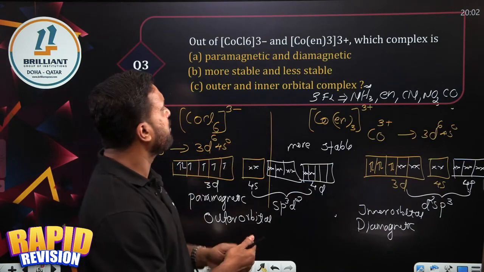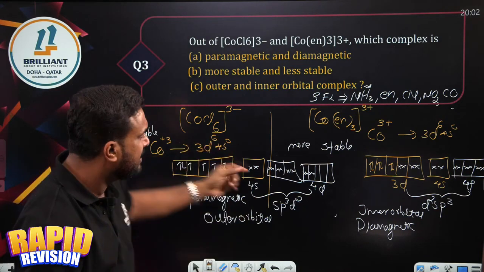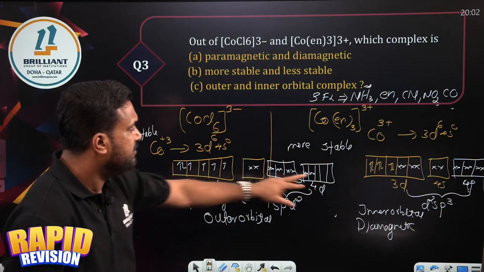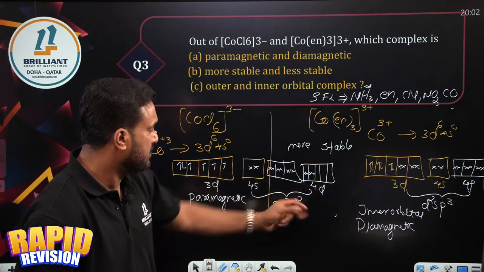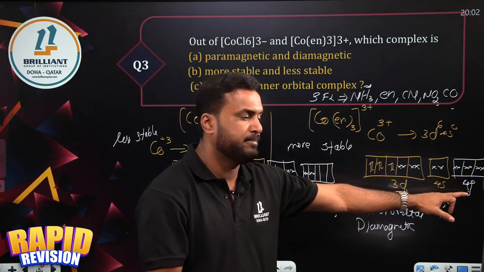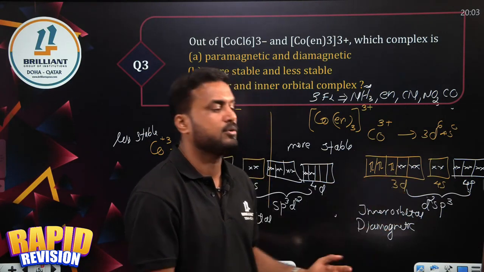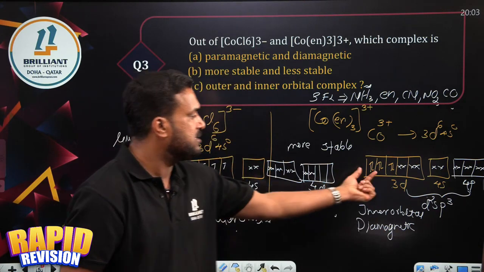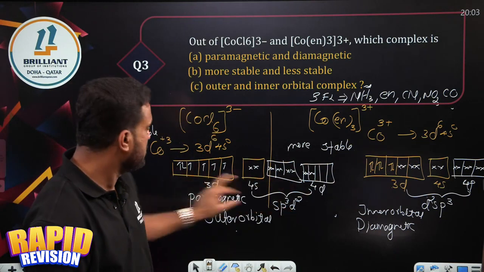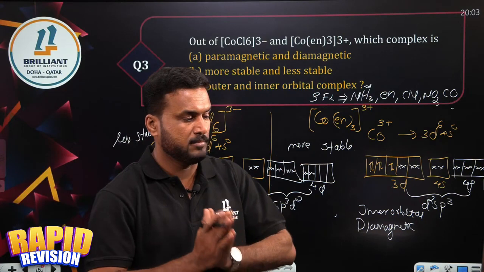Inner orbital complex means what? Quite easy. See, we have two types of d orbital, right? 3d and 4d. Here in the 3d, none of the orbitals participated. Only which d is participated? Outer d, 4d. That's why it is outer. In this case, the outer d is not participated. Only the inner d is participated. That is why these types of complexes, inner orbital complexes, will be low spin. Low spin means all are paired, so the spin of the complex will be less. Here only the outer d is used, which means electrons are unpaired, then more spin will be there. You got?